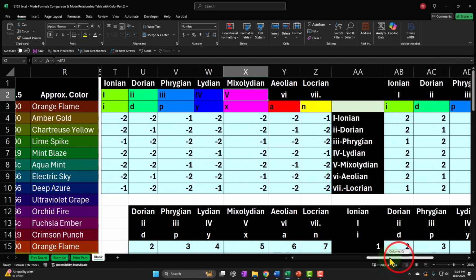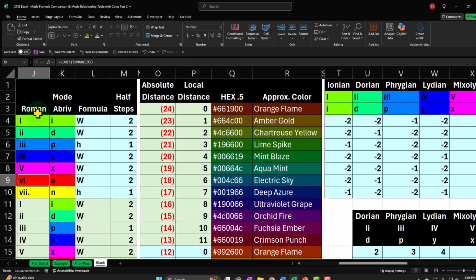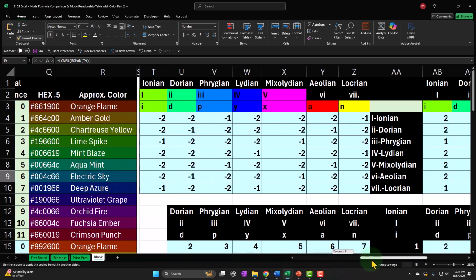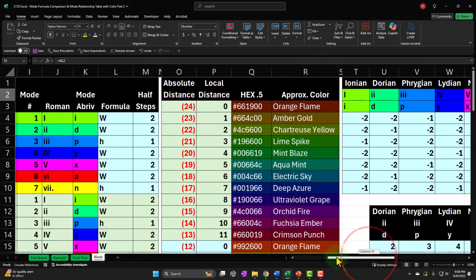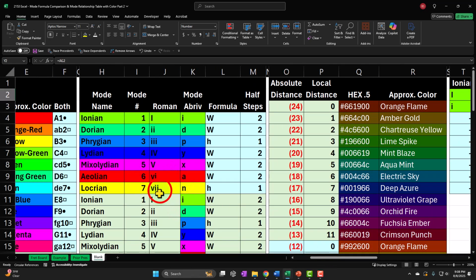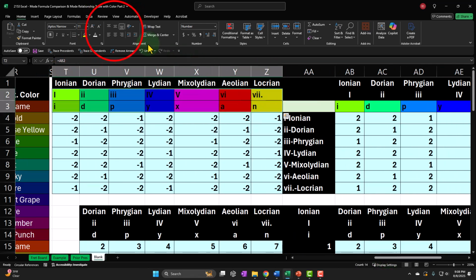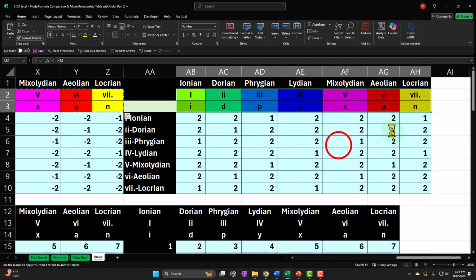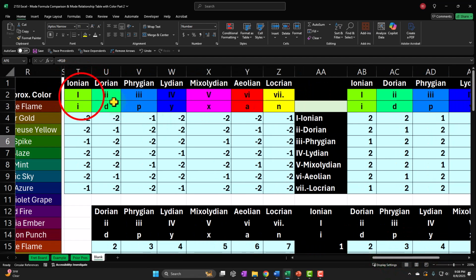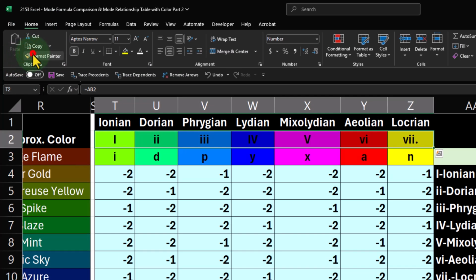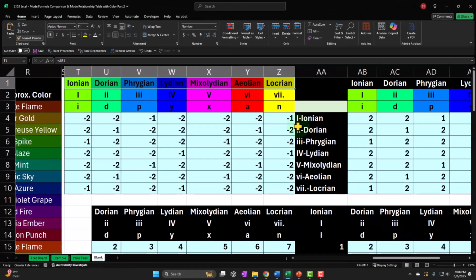So that one is that one, and then this is going to be this one, and then one more, please, and then we'll pull this one over here, and let's center all of these again. These need to be centered, and then I can format paint these over here, and I could format them above as well. I can take these and format paint them up here, which should be the same.